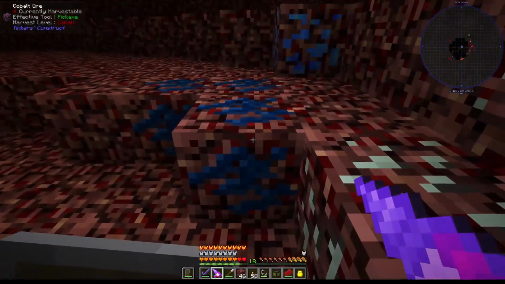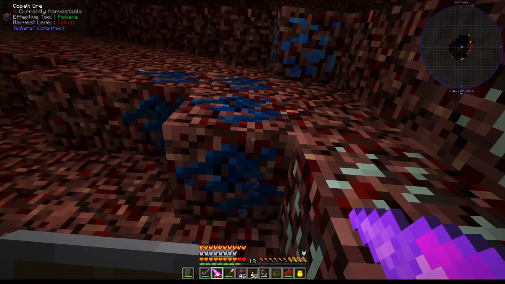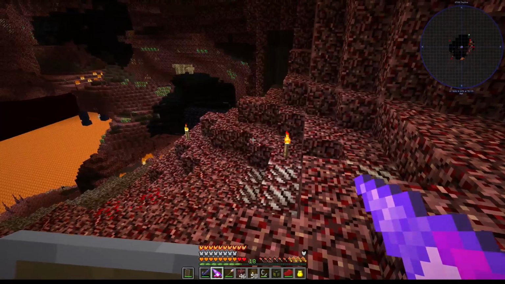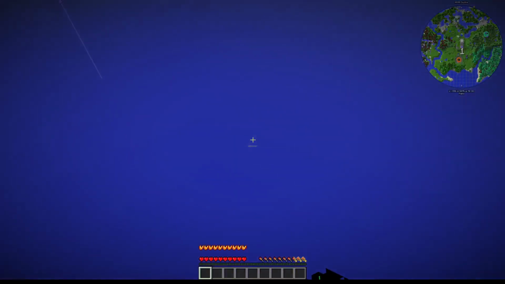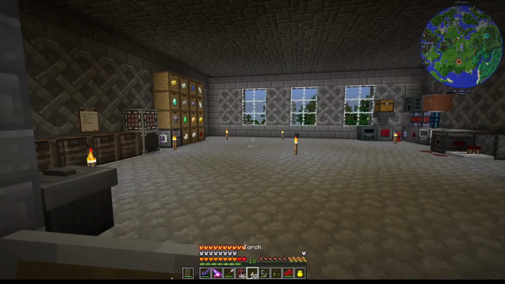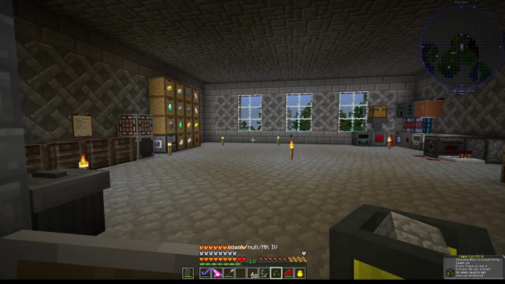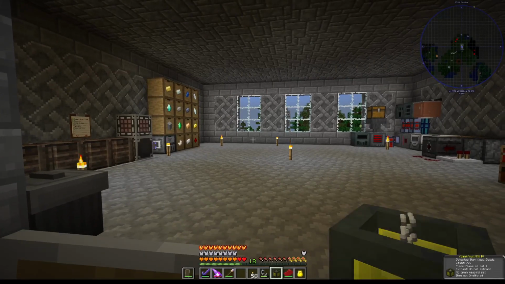So other things that I want to get while I'm here, we can pick up some cobalt. Oh, I can't harvest that because I don't have this pickaxe. All right, well, let's go home real quick. We'll make another diamond pickaxe and we'll forget like that ever happened. Also, let's switch this to cobblestone just so that I have a good build.